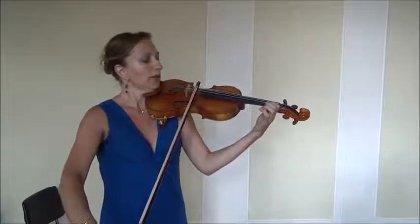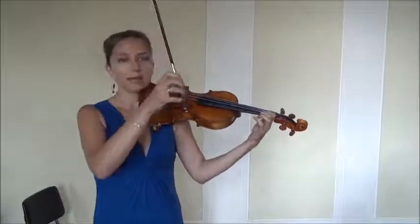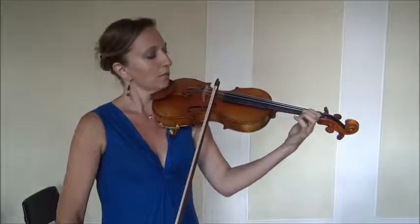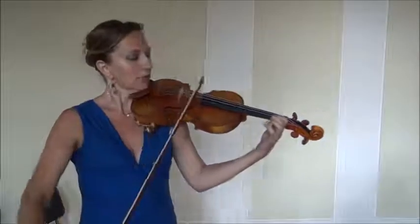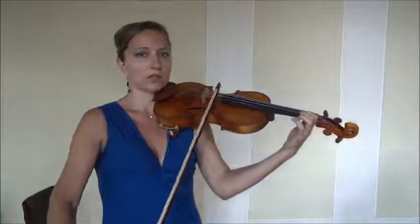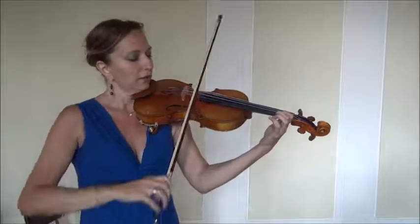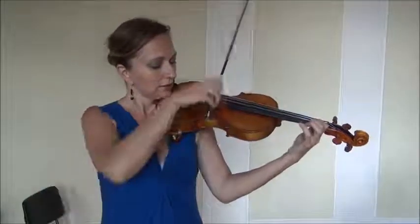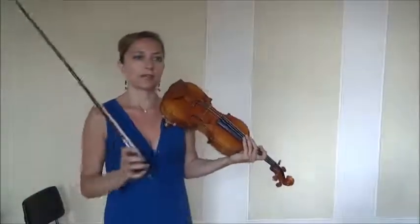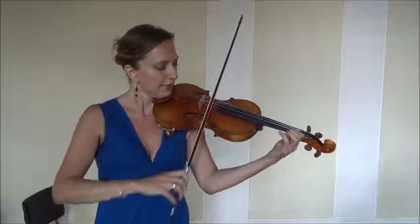Okay, so you just open D and open A, extreme tip, very small, and then the rest of the bow for the top two. And then the same thing, nice and straight bow for the top two. So two double stops slurred together, open D, open A, and then A and F sharp. So slow motion, pop at the beginning, the rest of the bow for that A and F sharp. And then you just slur it together. Okay? In this case, we're going to connect this with our quadruple stop that you just learned. Okay? So we have our up bow and our quadruple stop.